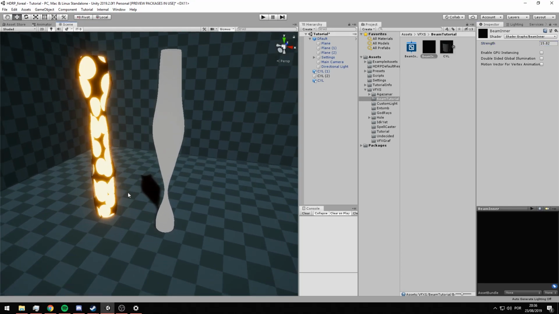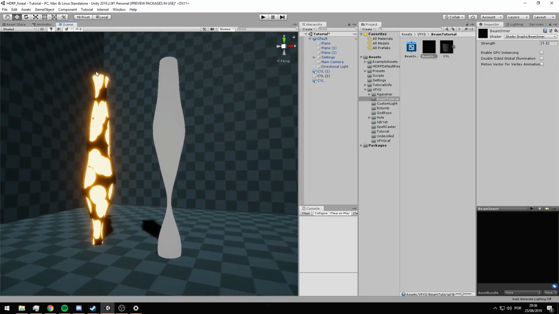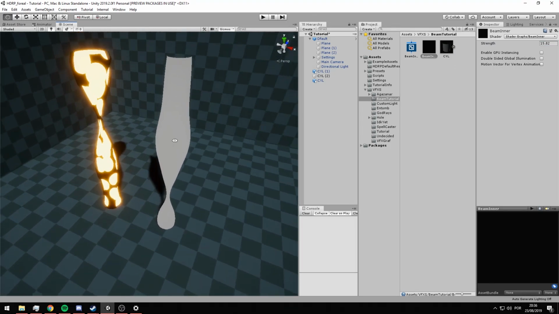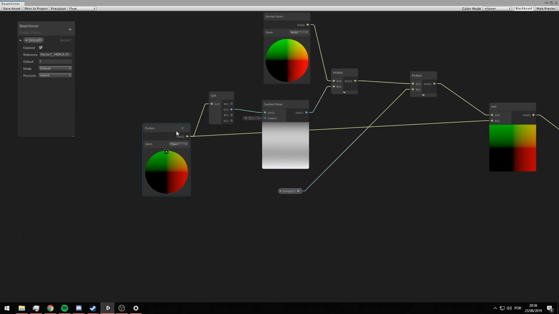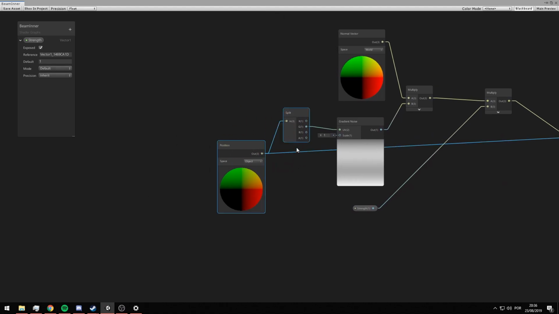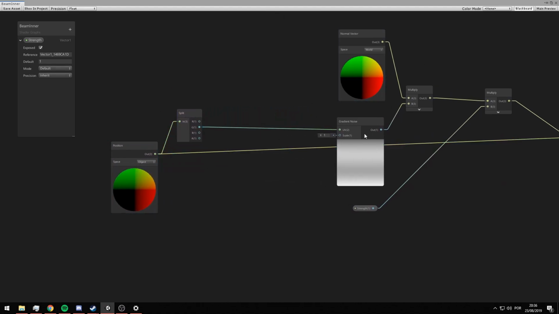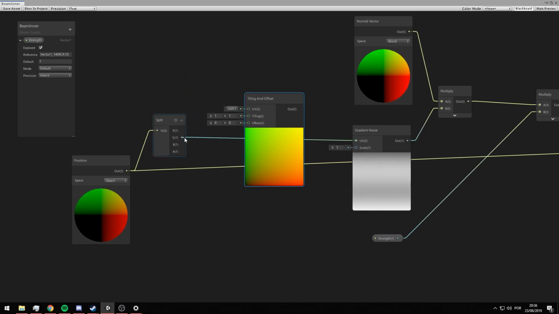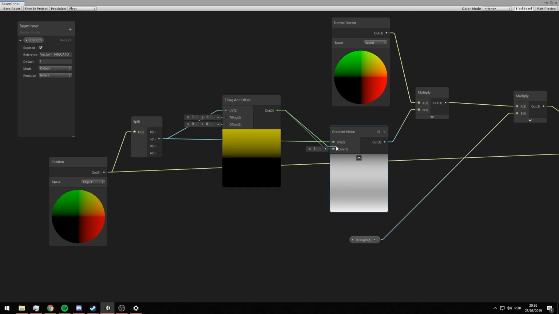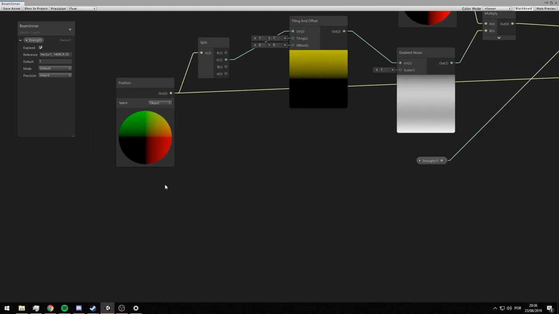However, it's not moving, and when it's not moving, it just looks kind of like weird pottery. So we do need that to move. And the way we do that is the same way we do any moving texture. We want to connect its UV to a tiling and offset node. In this case, the UV is the y-axis over here, or the G channel in position split. So we do that. And then we connect the offset to a time node.